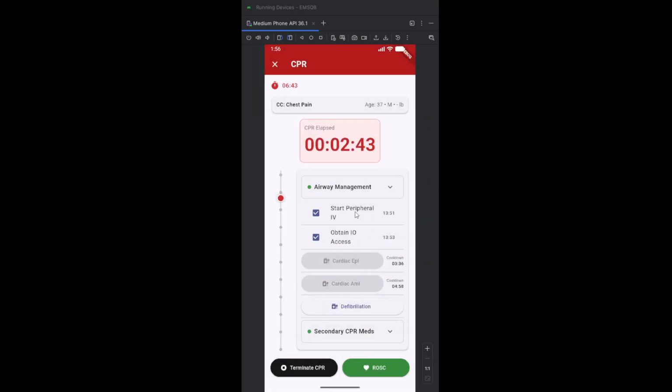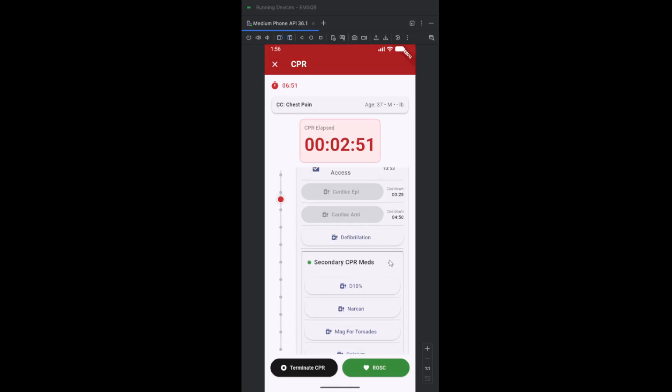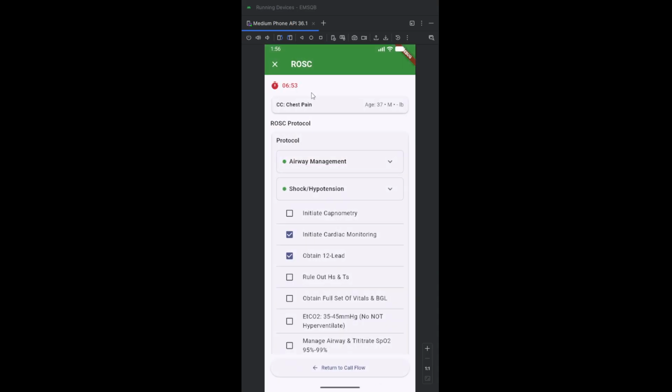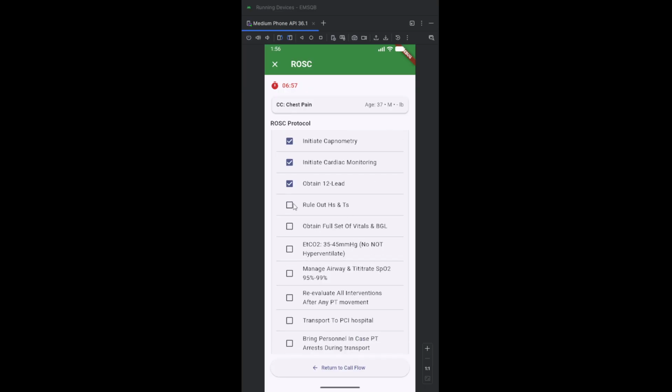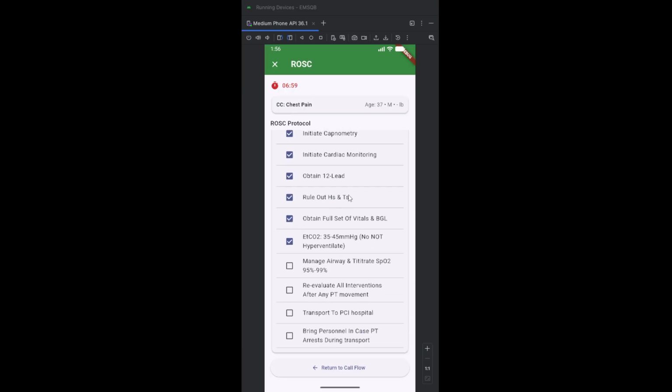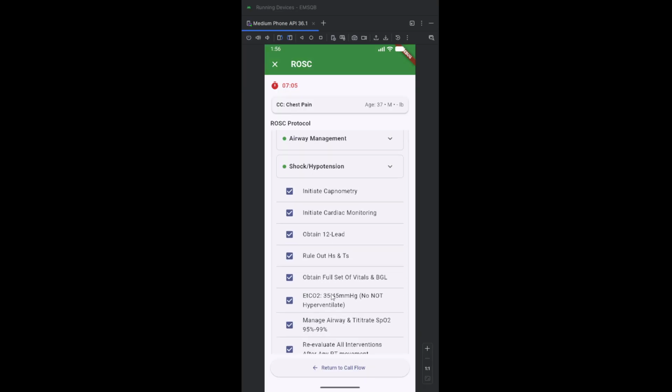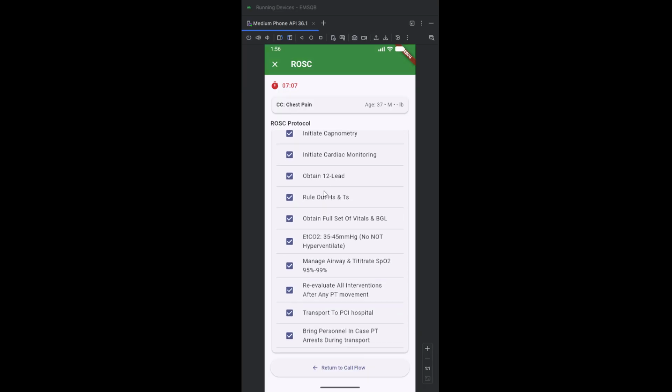All right. Now I'm going to speed this up a little bit because I don't want to take up too much of your time. I'm just showing you what the screen looks like. We'll say we got a ROSC. Boom. All right, now this is my protocol for the checklist items here, to show you all the things that need to happen. This is what's loaded to our protocols here.